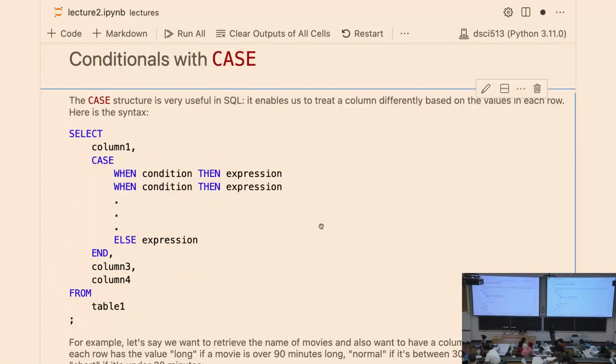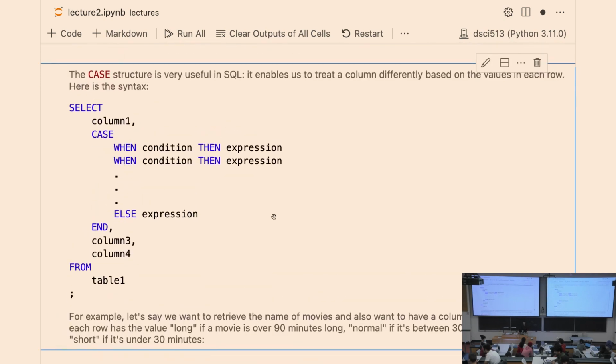One other thing that comes in real handy, and I don't know why people designing technical interview questions really like case statements, but just in case you see that, this is how we use them. Whenever you want to print some value or have some value in your retrieve table based on the current values in some columns, you can use the case statement to basically have a kind of if-else condition.